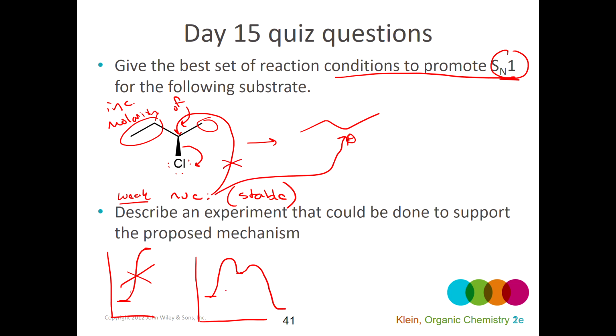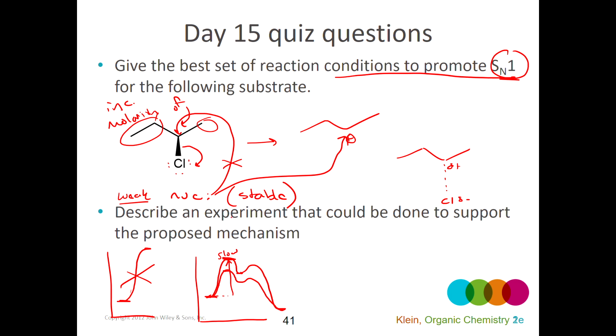So really the key, though, as we said, is to facilitate this first step. That's the slow step, and that would require a high concentration of this substance. It would also require me to think about how to use a solvent to facilitate the loss of the leaving group. As the leaving group leaves, that's the point I want to stabilize the most. If I can bring in a solvent to help stabilize the partial charges that form here during the transition state, I can get that whole thing to be lower in energy. Not the reactants or the products, but the pathway. It'll happen more often if it goes through a more stable transition state for that slow step.